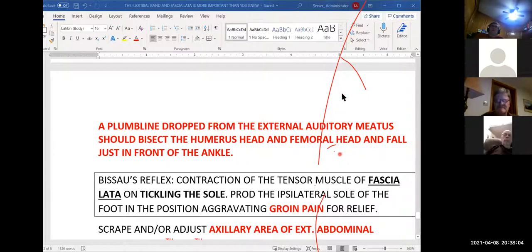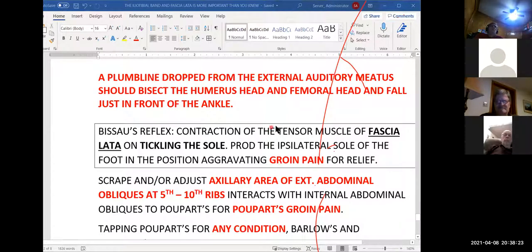How many of you knew that? If you're looking at the whole body from a plumb line, some of you have plumb lines in your office. How many of you knew that a plumb line drop should intersect the external auditory meatus, the humeral head, the femoral head, and fall just in front of the ankle? Good, we got a lot of yeses on that, okay. Now, let's talk about releasing some tension on the fascia lata neurologically.